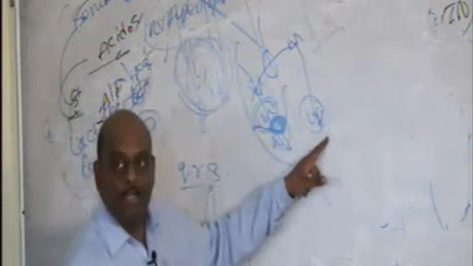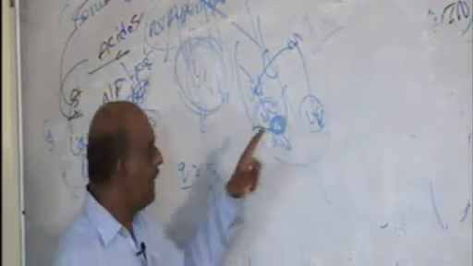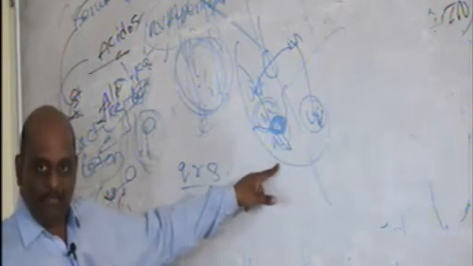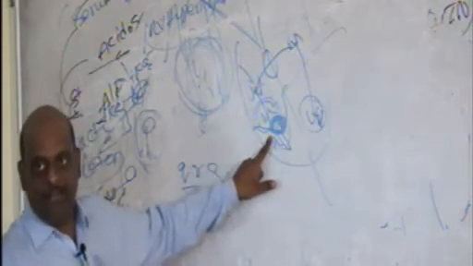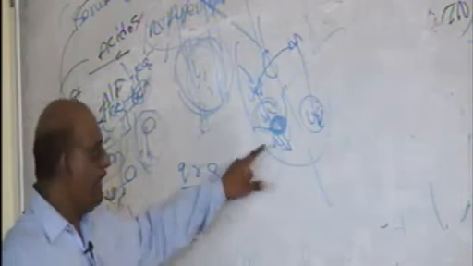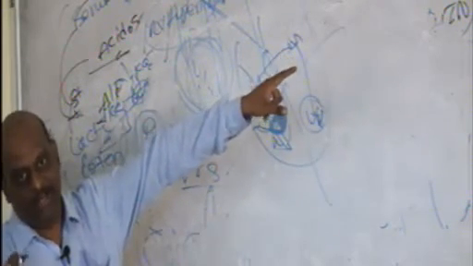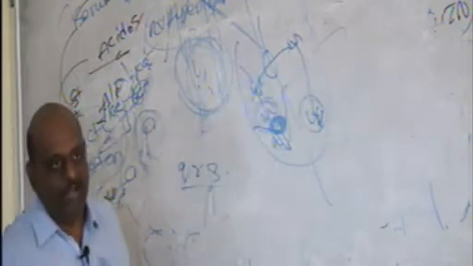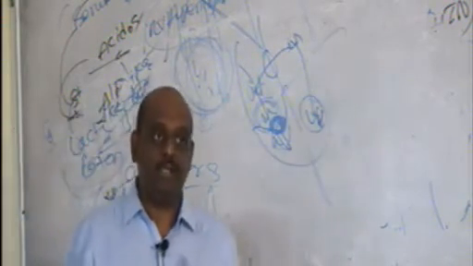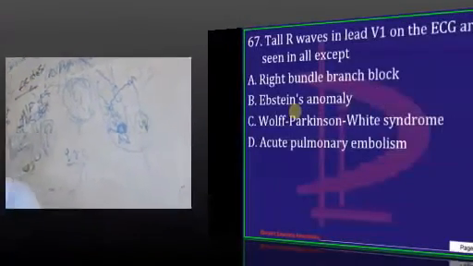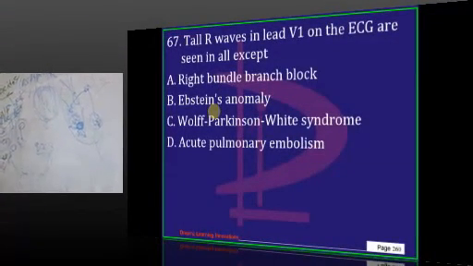So who is bearing the ultimate brunt? Left ventricle. Who is escaping? Right ventricle. So if it is not having any work, will it hypertrophy? If it doesn't hypertrophy, will you have an R wave in V1, which is a right sided lead? No. So you don't find an R wave in the right sided lead. V1 is what you need to remember.